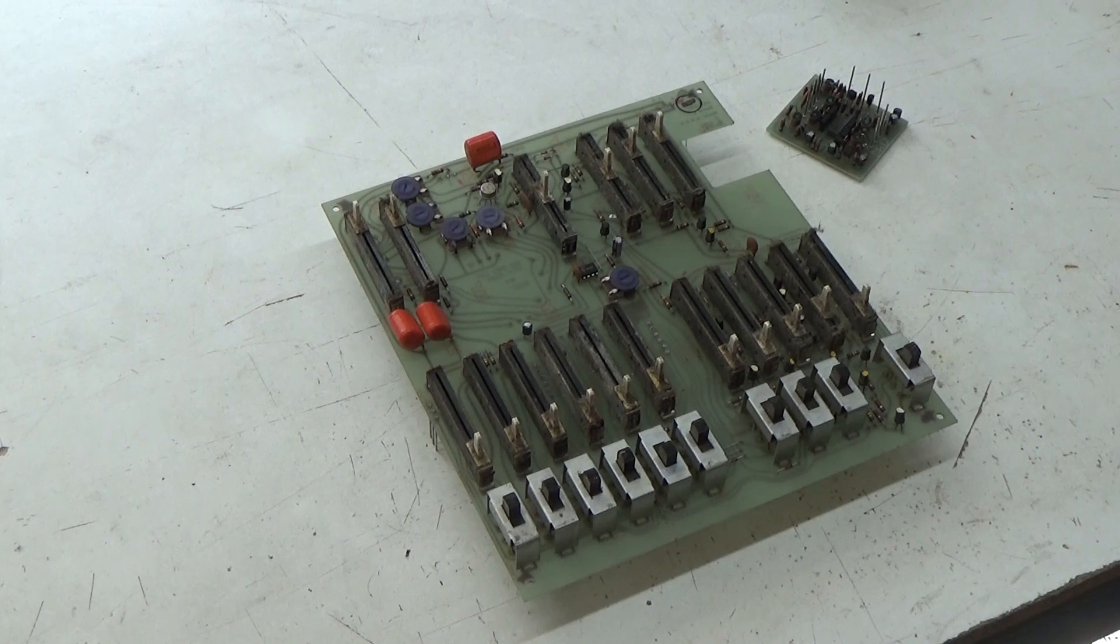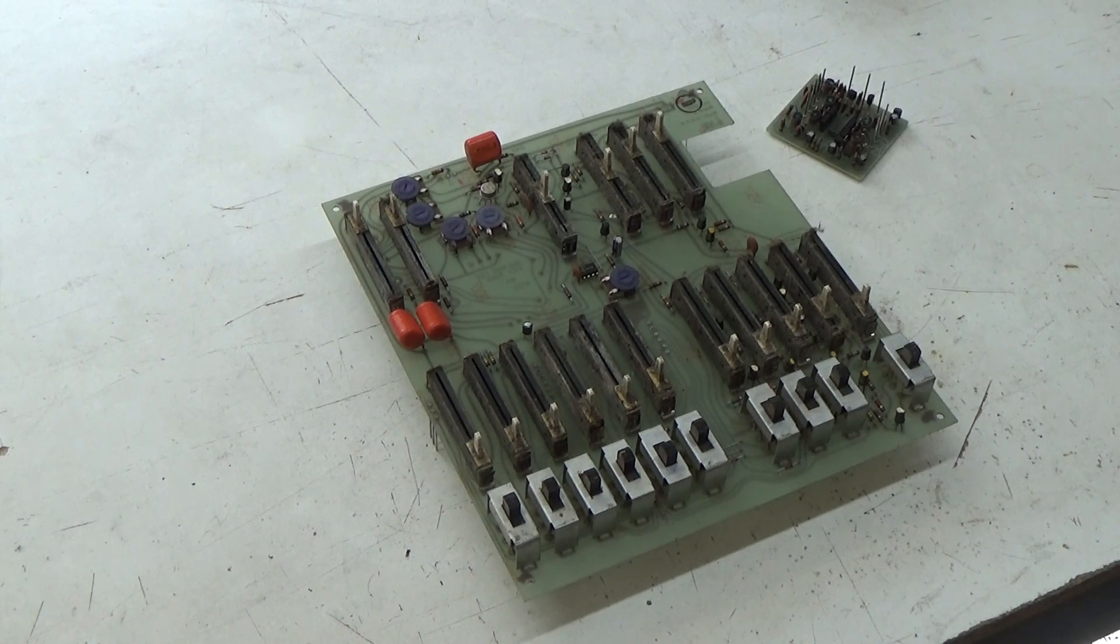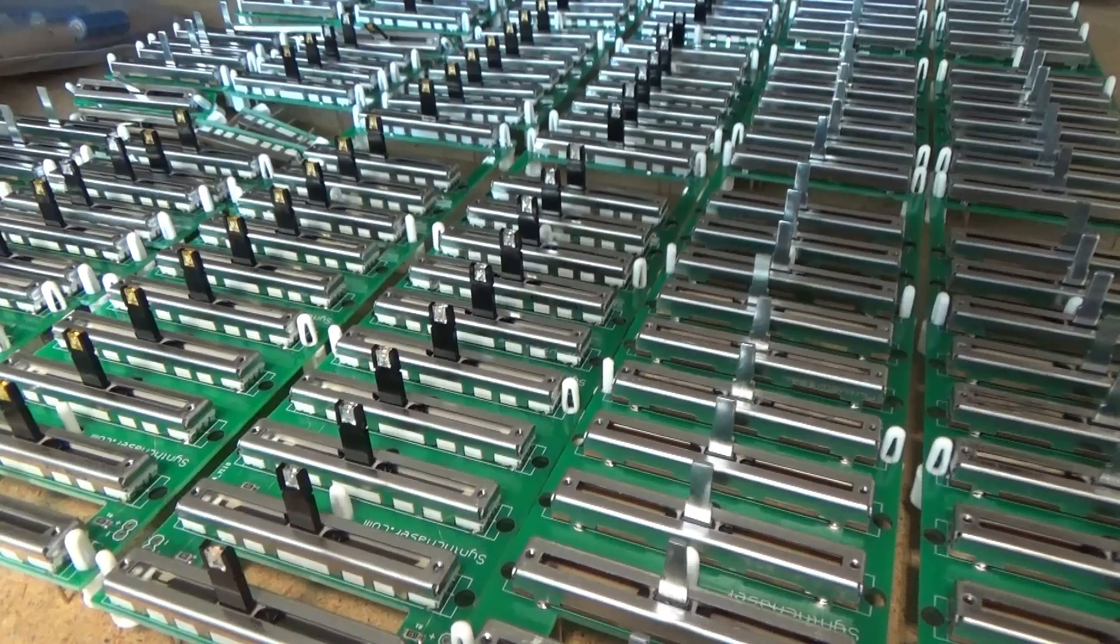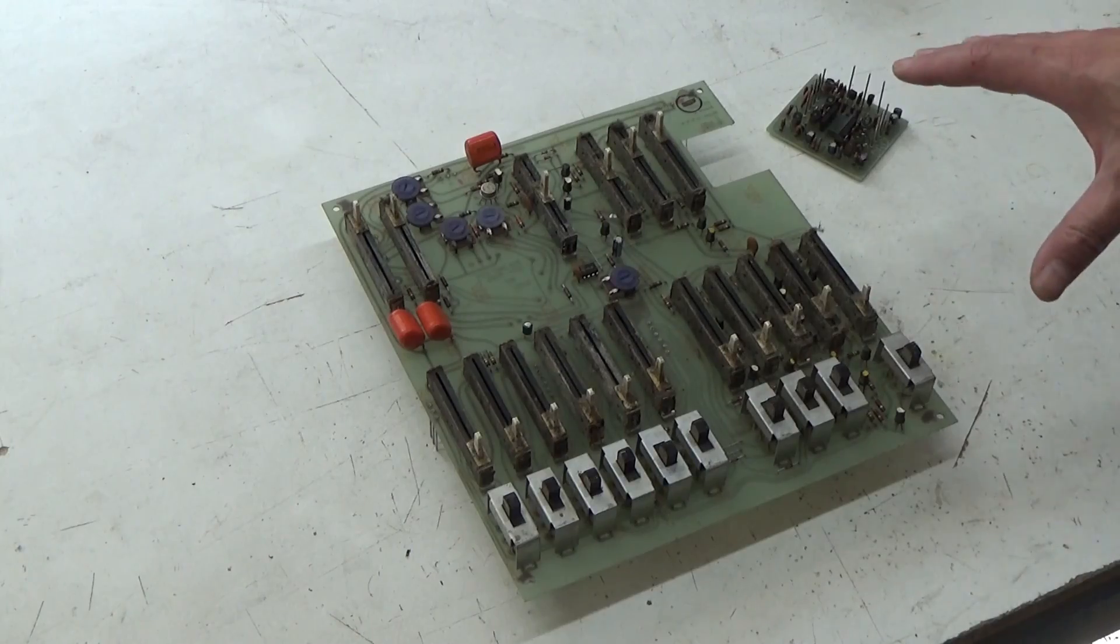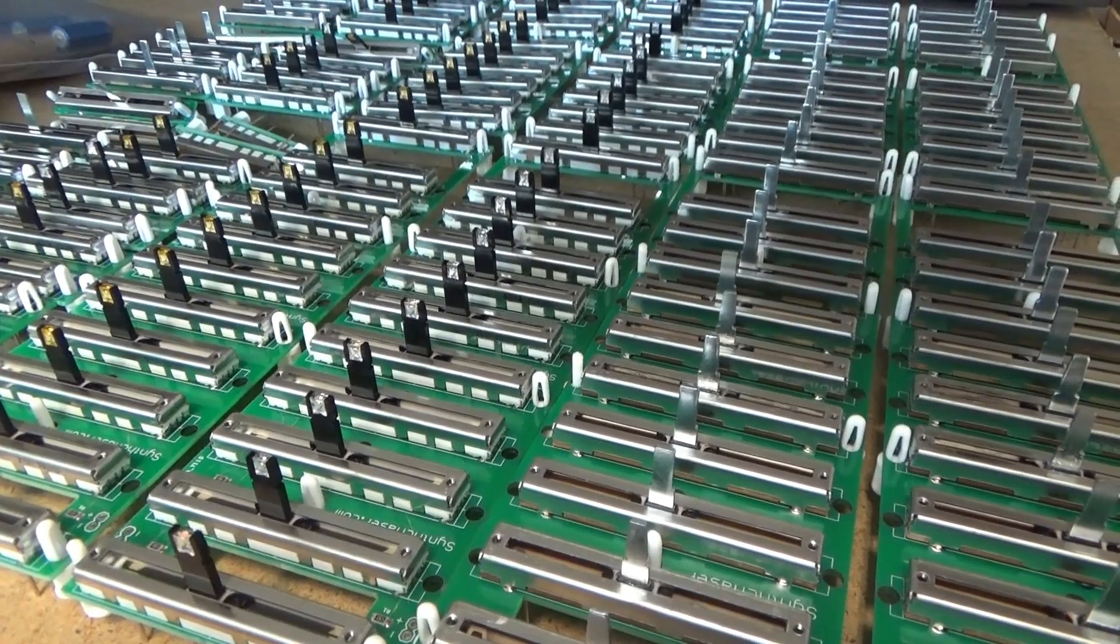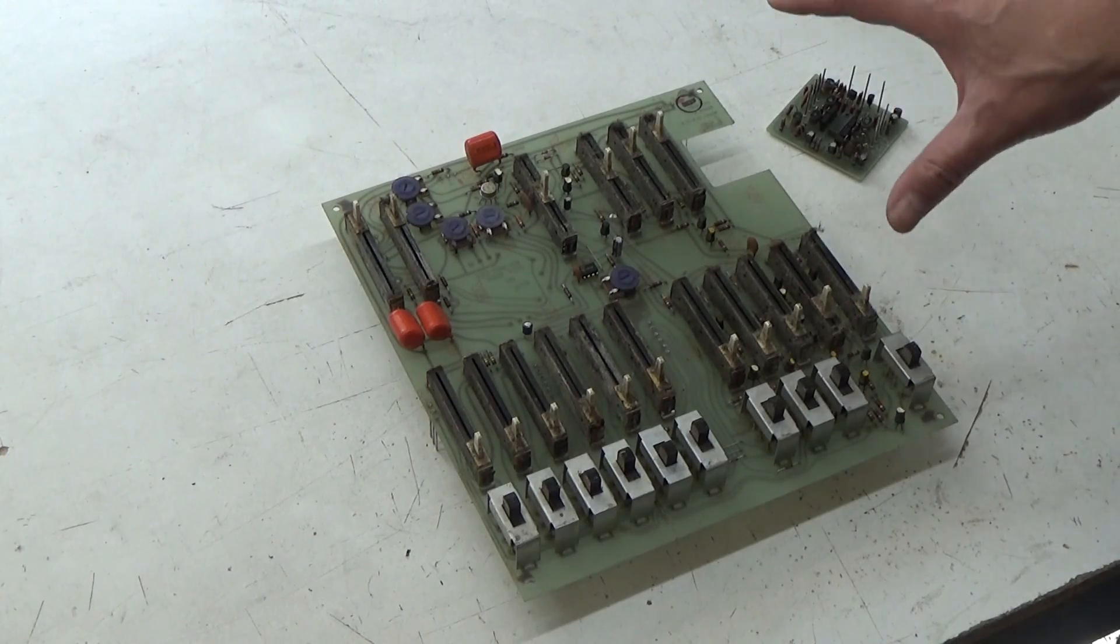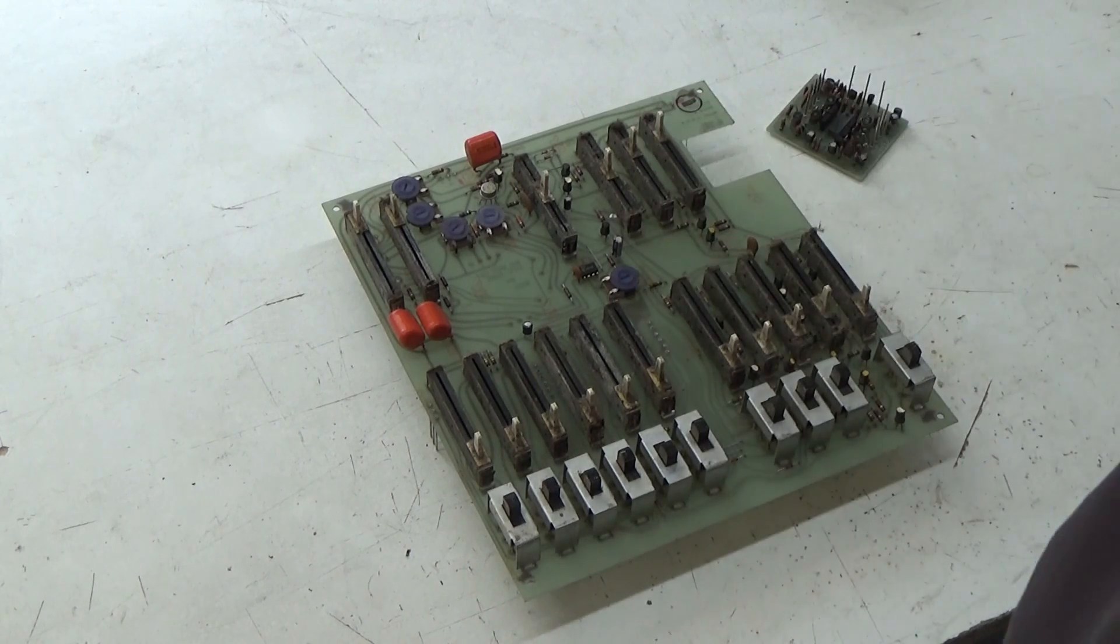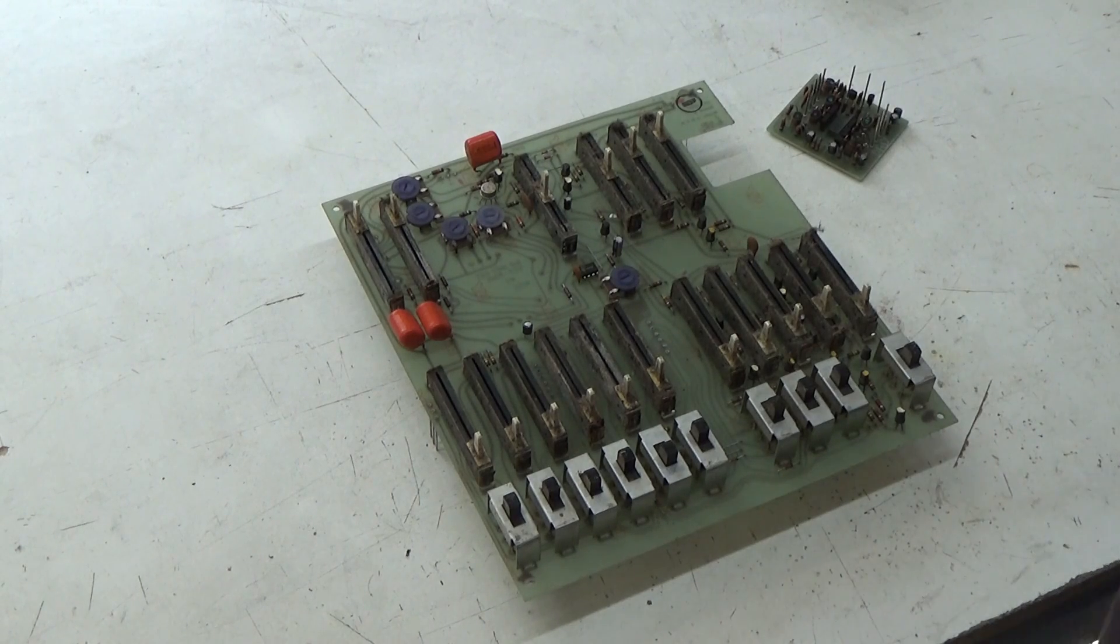And then comes the matter of the sliders. So I discussed sliders, the ARP sliders at length in my ARP Odyssey video recently or from earlier this year. You can go check that the bottom line was the best solution is to replace the sliders with the precision slider sets that I make. There's illuminated and non-illuminated versions. However, there are some economic considerations for the avatar. If I put too much time or parts into it, I'm going to have to make the price of the avatar higher.